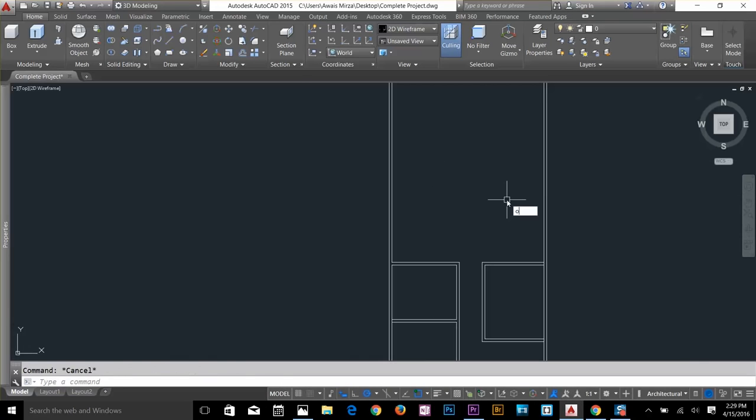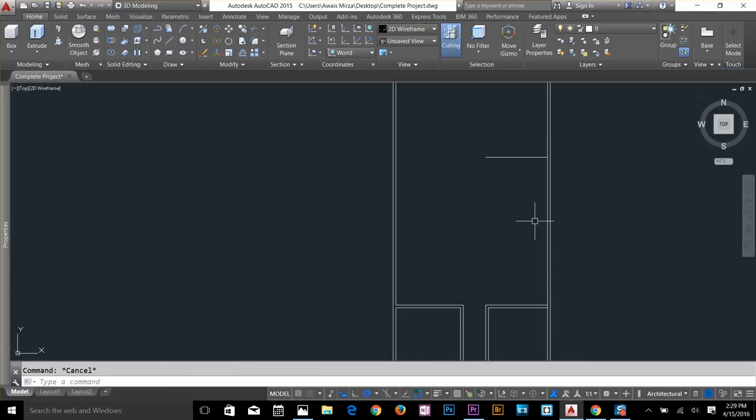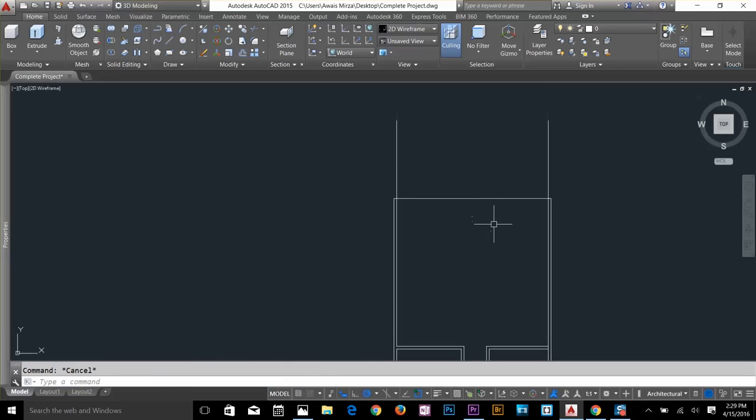Okay, so I'm going to give a 20 feet offset from this line all the way up, and then I'm going to fillet this line with this and just fillet that as well, and give an offset of 4.5 inch for the wall area.